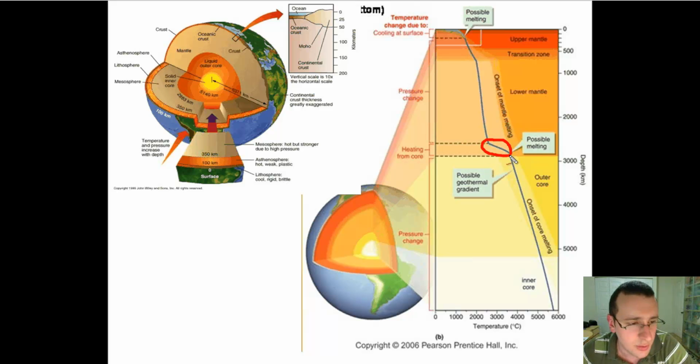And the only reason you have this rapid increase in temperature here is the lowering of the density as you hit the bottom of the mesosphere, because of the heat it receives from the core, causing those magma plumes to rise, which lowers the density. And so you have two points of melting. You have the outer core, which is definitely melted because the rock is above the onset of melting, and you have melting possibly happening at the bottom of the mesosphere if uplift takes place. You have the same scenario up here at the top of the asthenosphere, and that will happen if uplift takes place or if wetting of the continental crust takes place.